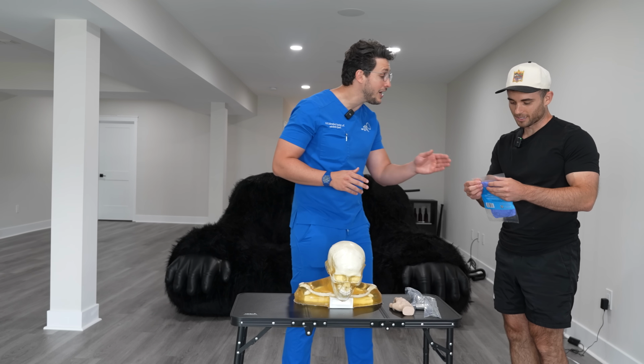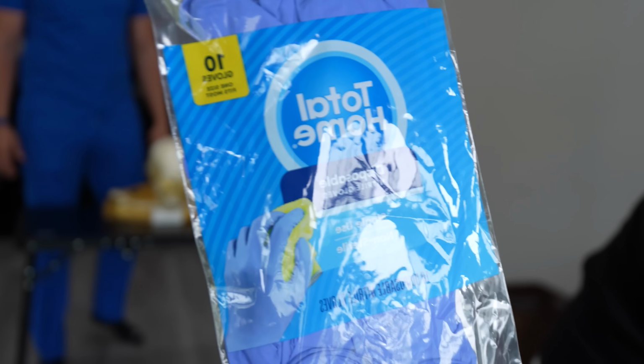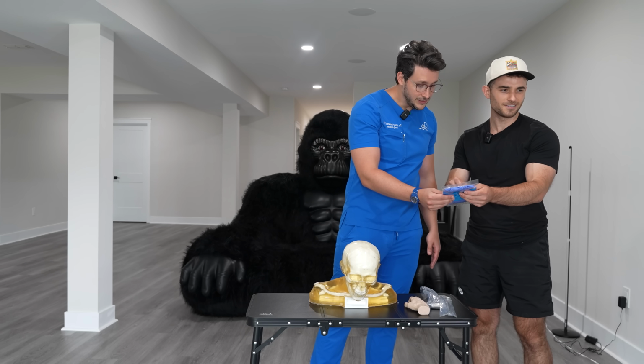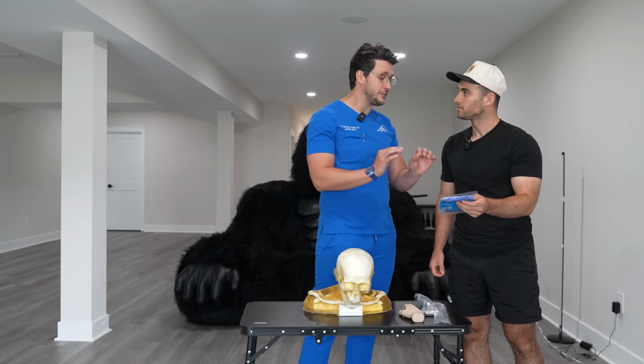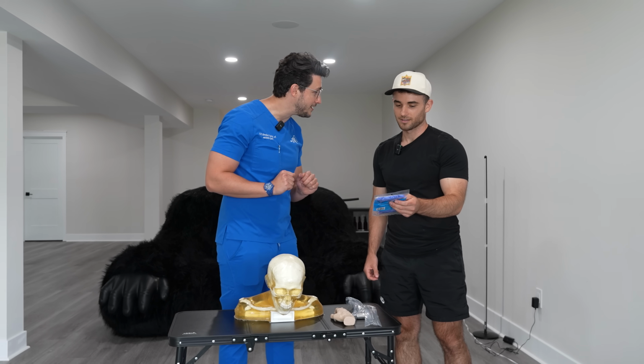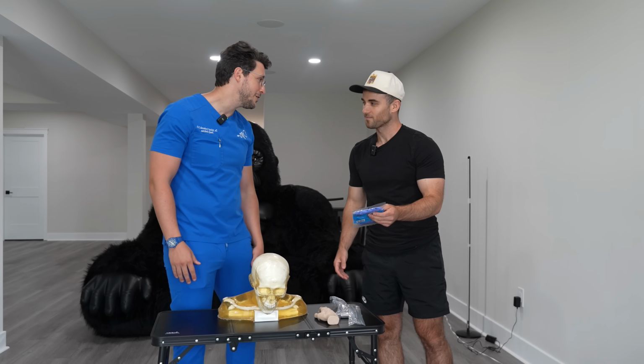I did prepare some gloves. You got gloves. Now, I wanted to ask, are these the gloves that you'll use, like non-sterile disposable nitrile gloves? Yes, this is actually the correct glove. I actually had a patient yesterday make sure that there was no latex in it because she had a latex allergy. Oh, great. So that's why we went with these, also in case those. Well, for our patient, we should probably inquire.